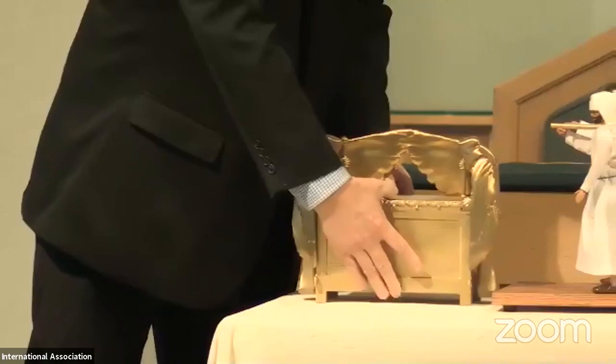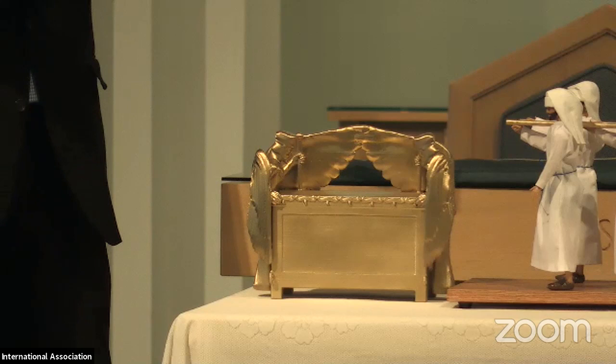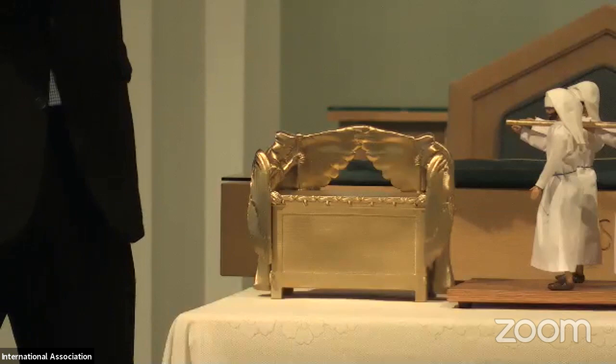And this is described as the angels, one on each end. They weren't sitting on top. If I need two guys to move a couch, I said, you guys go over there, I need one on each end. I didn't say on top. I need one on each end. That's what we have here, one on each end. And they're not on top of the ark.